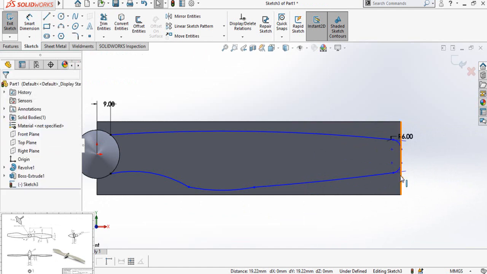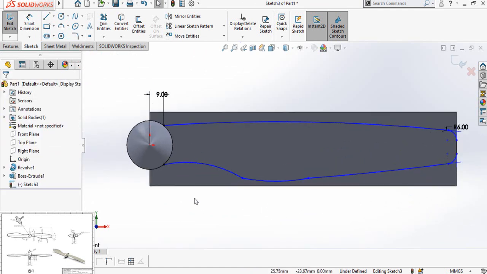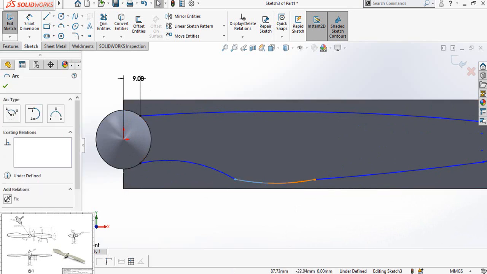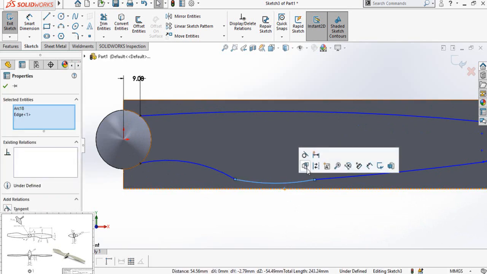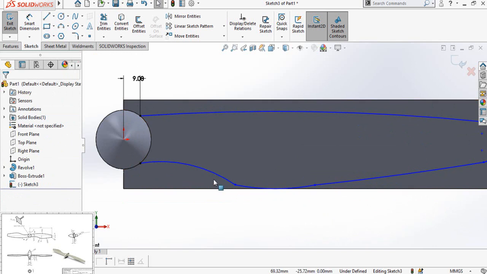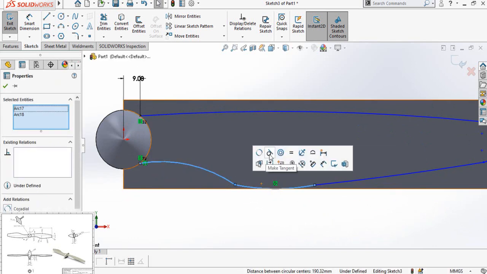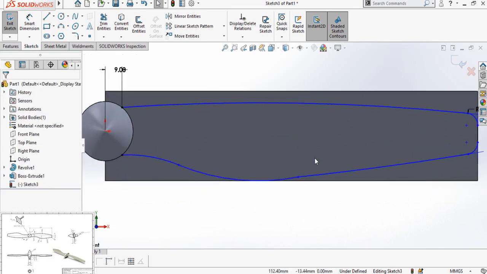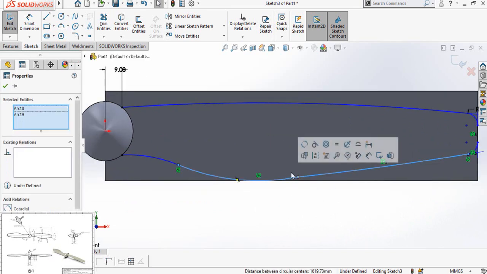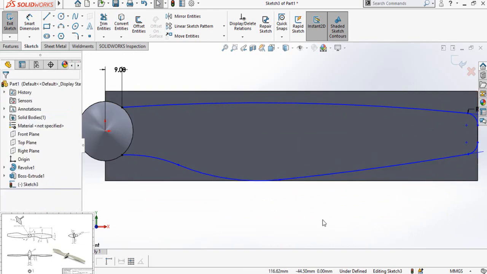Press OK button. Once again press OK button. Now select this arc and this line, make their tangent relation. Also select this arc and this arc, and make their tangent relation.